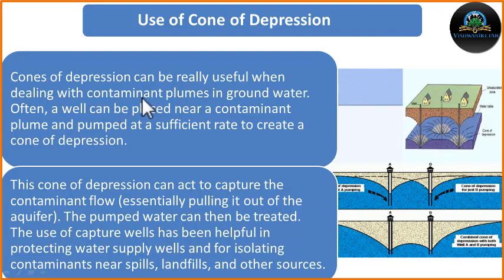Sometimes when we are dealing with contaminated water or contaminated plumes in the groundwater, which may enter into the groundwater system from some wastewater treatment plant, or some leachate may enter into the groundwater, a well can be placed near the contaminated water. Now we can withdraw this contaminated water. We have to calculate how much time or how much pumping will be required to withdraw this contaminated water from the ground.